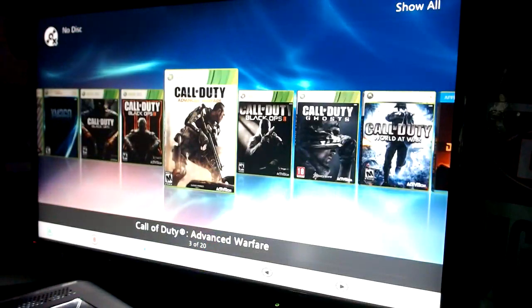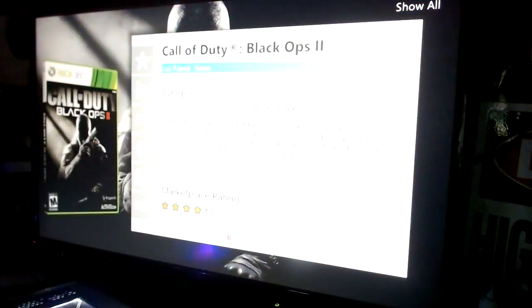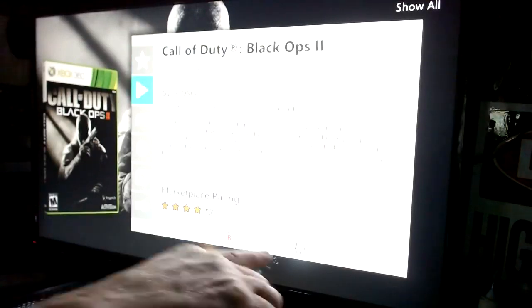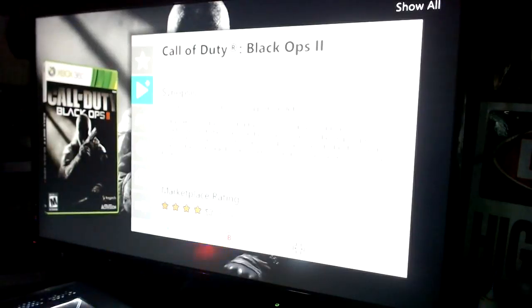Okay, you can hit Y. There's a bunch of features here. Okay, last played, so on and so forth. Your synopsis, and you'll notice a little square down here. You'll see a little arrow right here, more. Now, that's your trainer right there. You can launch your trainer from there. Your settings, so on and so forth.